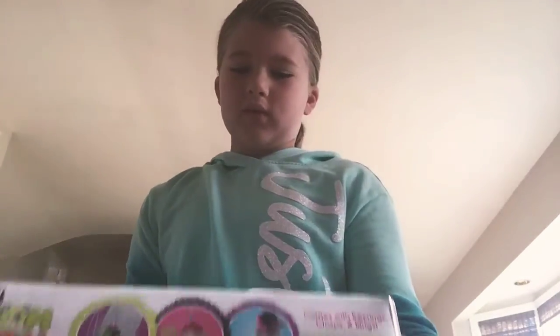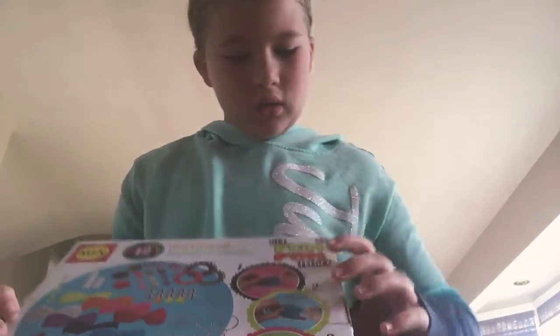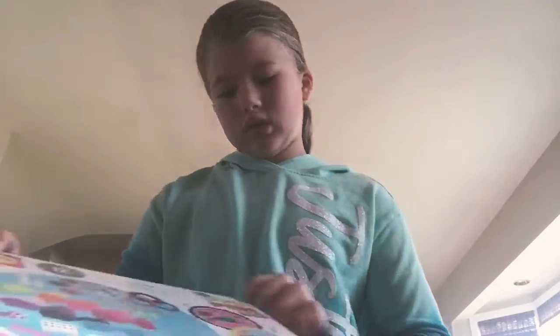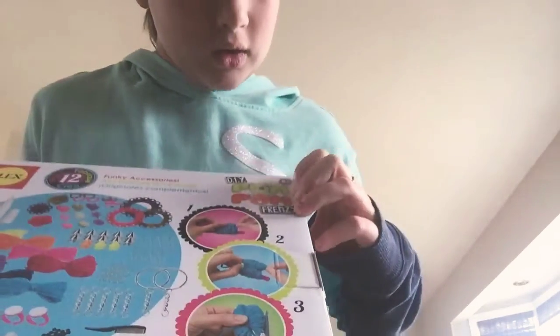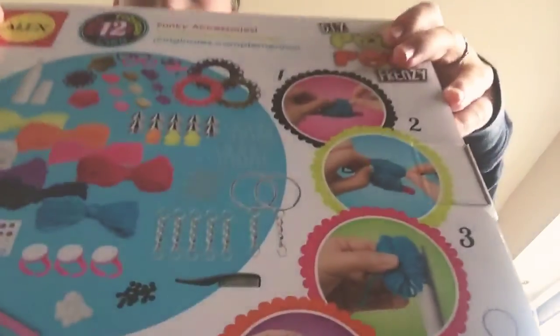Hey guys, it's Olivia, and today I'm going to be reviewing this pom-pom kit made by Alexis. It's a DIY pom-pom kit, and that's what you can make with it.